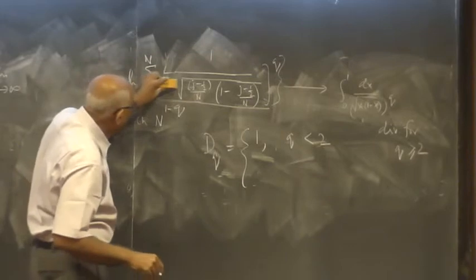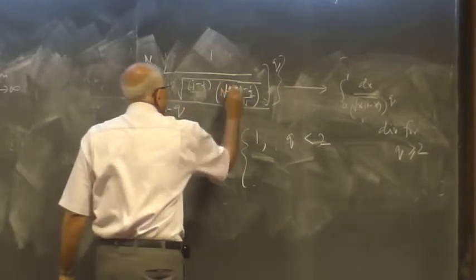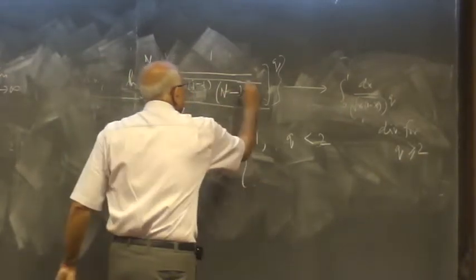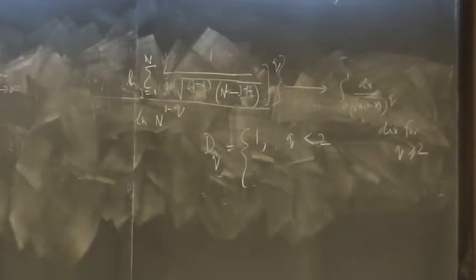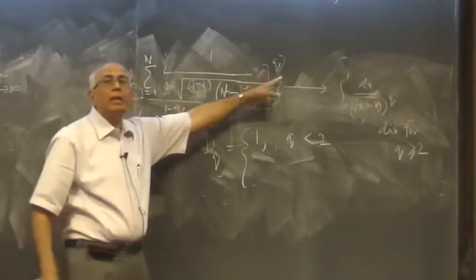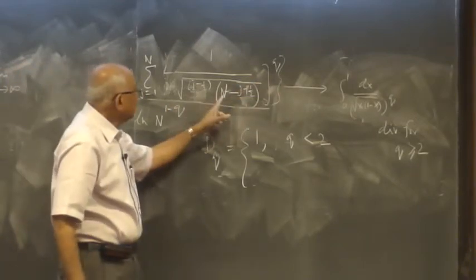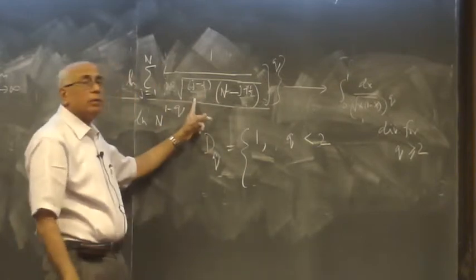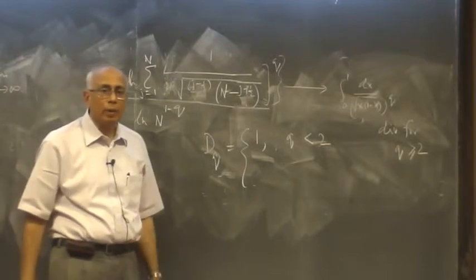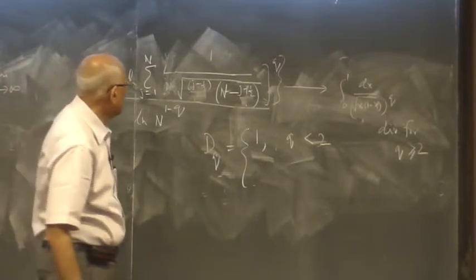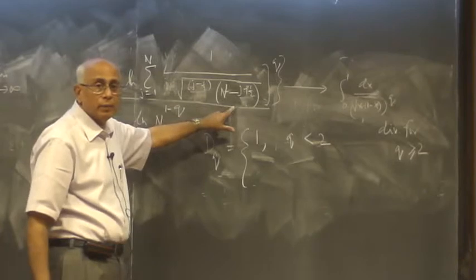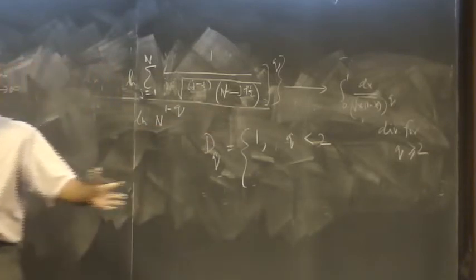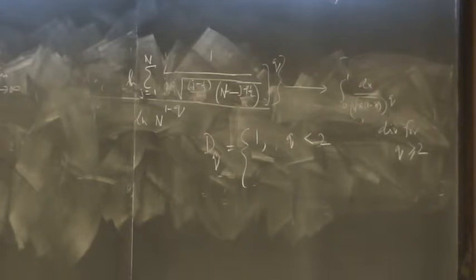And I have this, and let's move this n in. That cancels this and makes this n. N minus j plus half to the power q. Now look at all these terms here. If j is near 0, near 1, then this is of order n to the minus q over 2. If j is near the other end, n, then this factor is also of the form n to the minus q over 2. You are moving an n inside a square root. I had n, so I have to multiply this, so it's n squared inside. One n cancels here, one n cancels there, and it gives this. Now my argument is, in this big sum from 1 to n, those terms near j equal to 1, the beginning, are going to go like n to the minus q over 2.